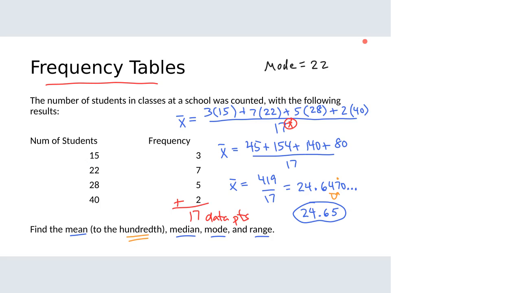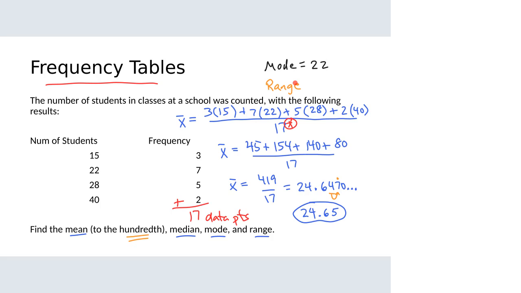Range is easy to find also. What's our range going to be here? Very good. You guys are doing fantastic with this. I'm thrilled. Frequency tables aren't always easy for students to pick up on, but the responses I'm getting are terrific. As long as everybody's with the folks that are commenting, that's terrific. If you're not seeing the same things that they are, please ask questions.